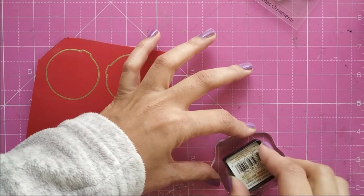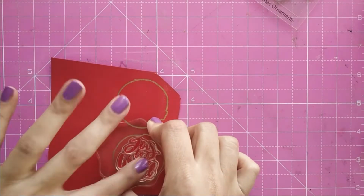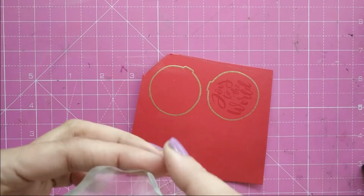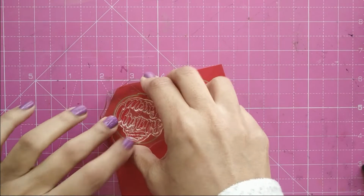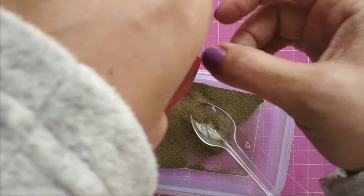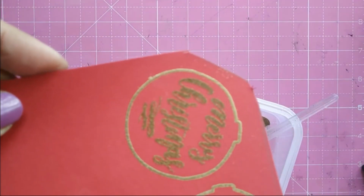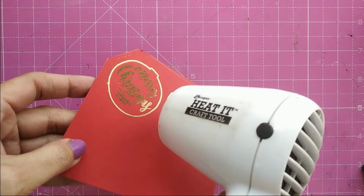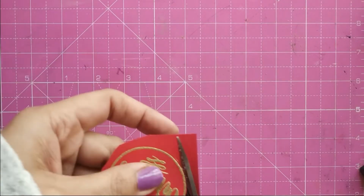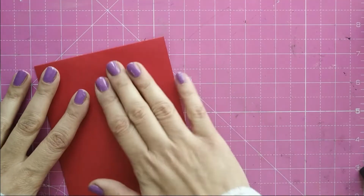I'm using two of the sentiments, Joy to the World and Merry Christmas, to put inside my baubles. And I heat emboss the sentiments after stamping with Versamark, and I'm using the same gold embossing powder that I've used for the outline of the baubles. Gold embossing is one of my favorite techniques, and I love to see the gold embossing powder melt away and create the beautiful gold effect, especially on colored cardstocks. Now that my ornaments are done, I fussy cut them out and they are ready to adorn my Christmas card.